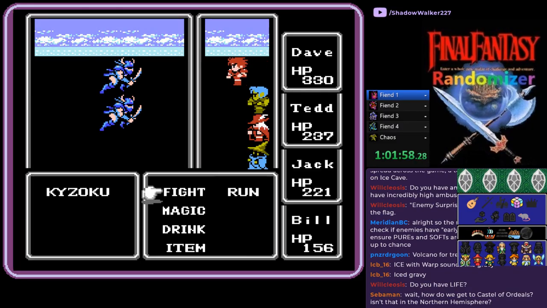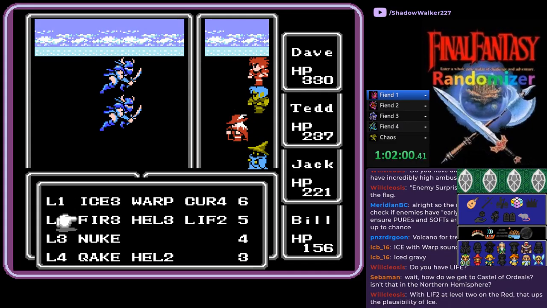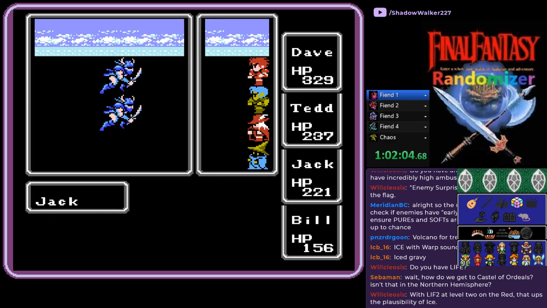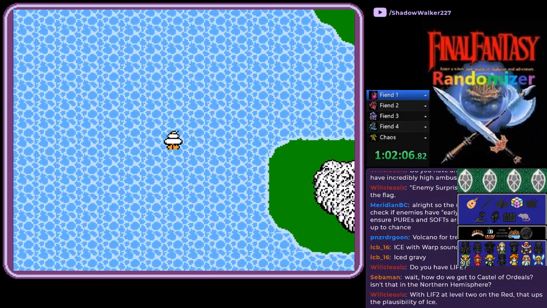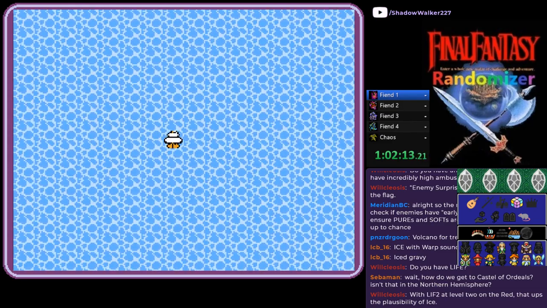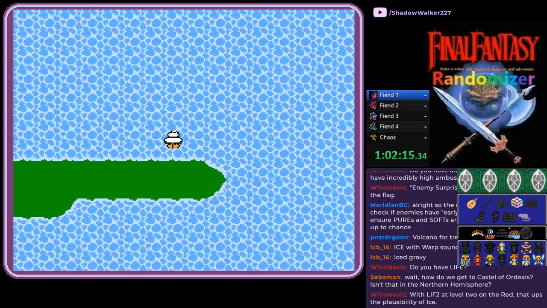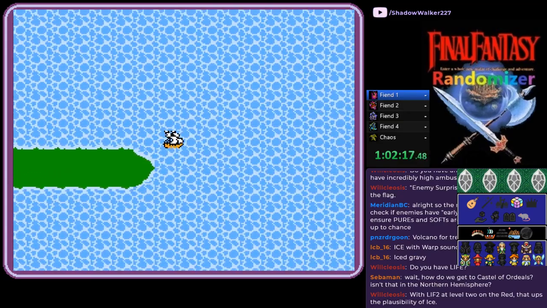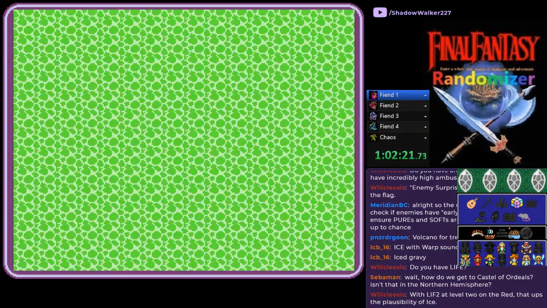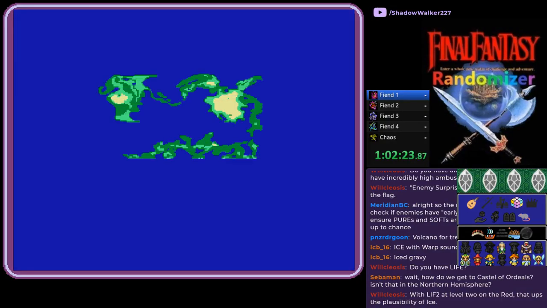So, even though Castle Ordeals is in the north, you can in fact get there by boat. Yeah, I agree, Will. Life 2 on the Red Mage is definitely upping the plausibility of Ice Cave. And if it weren't for wanting to show off how to get to Ordeals with a boat, then I would be going to Ice Cave. So, in case you forget, you can always use B-Select to your map.